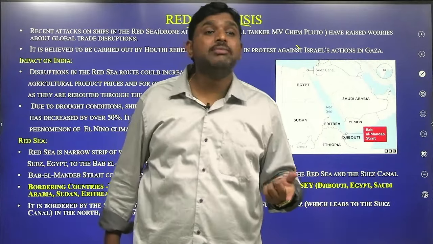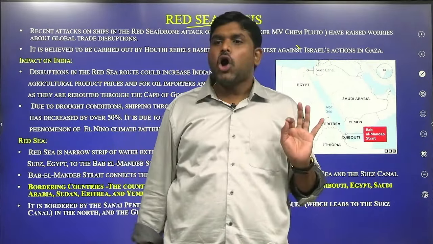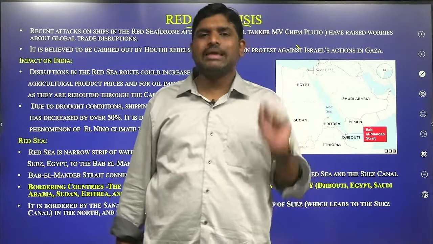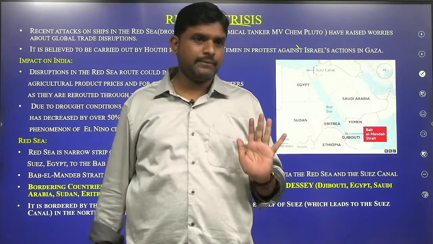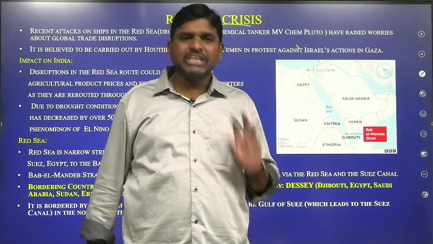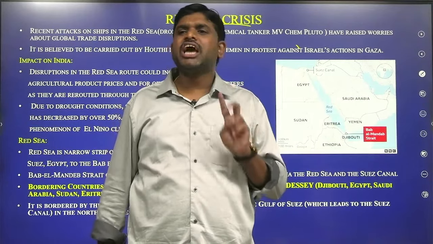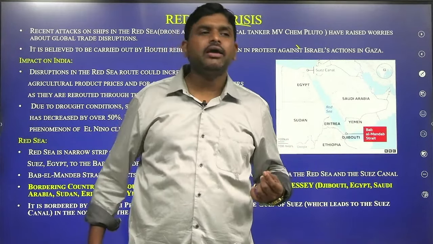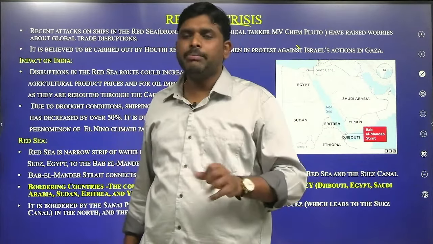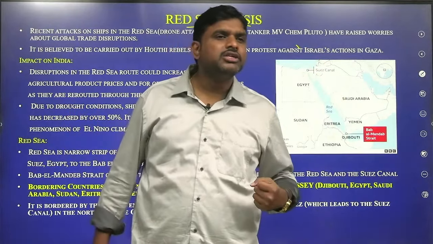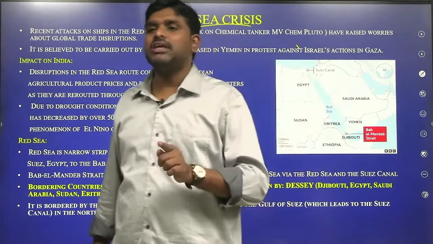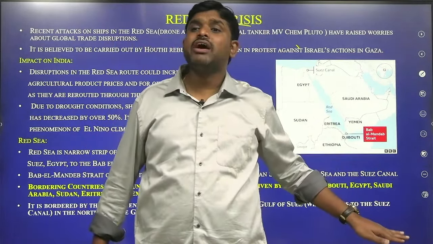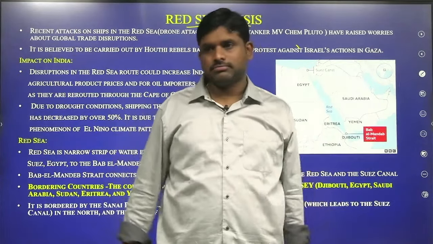Houthi rebels are entering into the commercial ships. Who are these Houthis? Houthi rebels are Yemeni people, they are Shia people. In Yemen, two populations are there, Shia and Sunni. The Shia population is believed to be more, but was ruled by the Saleh regime. Saleh is a Sunni. So there is a conflict between Saleh and the Shia people. That Shia group is called the Houthis. They are rebels against the government, and they removed the ruler also. Now civil war is happening in Yemen.